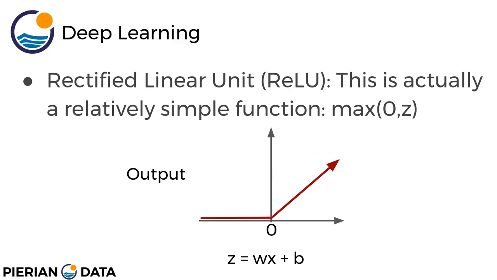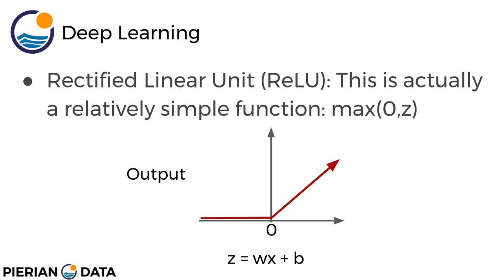Then there's also the rectified linear unit, or ReLU, and this is a really common activation function, but it's actually relatively simple. And the way it works is the following. You basically pass in your z value into this max equation. So you say max of 0 or z. So what does that actually mean? Well, the rectified linear unit, that actual activation function, works in the following manner. It says based off your z value and 0, just return the maximum value.